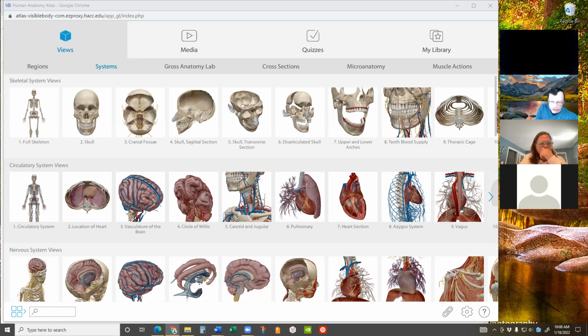So folks, this is the software that you have access to because you are a Hack student. Okay, you don't own this software, but you have the right to use it because you've registered for this course. And you can use this all semester long. You can use it in AMP2 as well. Okay. All right. Let me just ask, is anybody having a problem that we should talk about before I go any further?